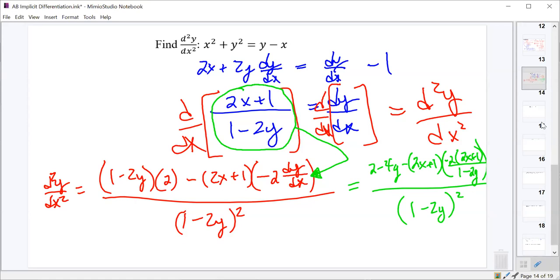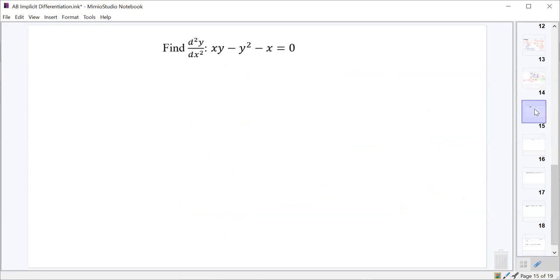All right, let's see if you can do this one on your own. I'll give you about 4 or 5 minutes and try and get through all of this one by yourself. See if you can do it, and then we'll go through and make sure you got it right. Everybody know what to do, right? We're going to take the derivative, find dy dx, and then take the derivative of that. Everybody good? I'll take that as a yes, or else you can't hear me at all. Ready, go.